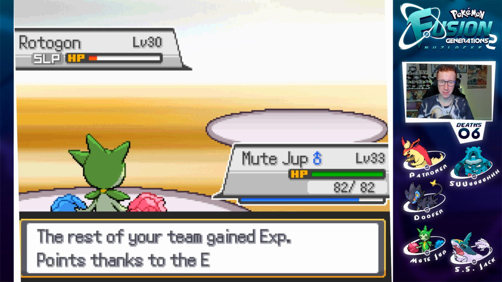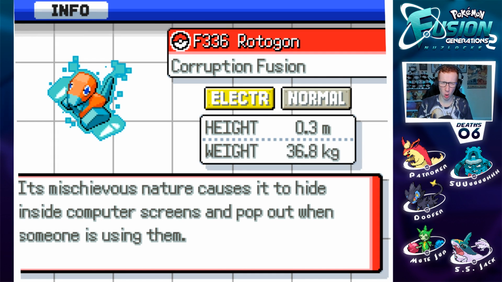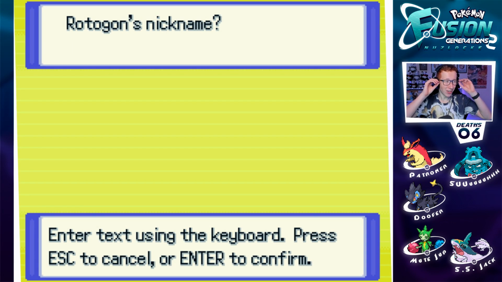Oh, if this thing evolves, it's gonna be amazing. We'll see. Let's have a look at this. It's electric. Wait, it's electric and normal type. Interesting. Its mischievous nature causes it to hide inside computer screens and pop out when someone is using them. Okay. Rotogon. All right. So we finally solved the mystery of whatever is happening here, I guess. That was the mystery. Okay, what am I going to call you?